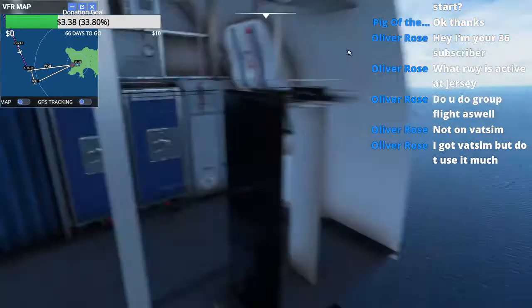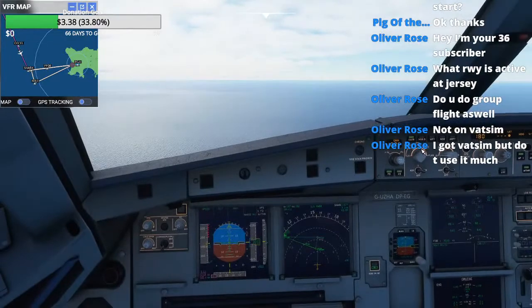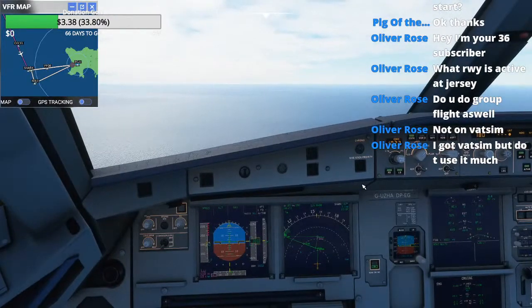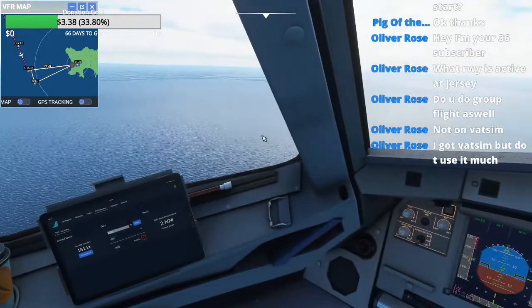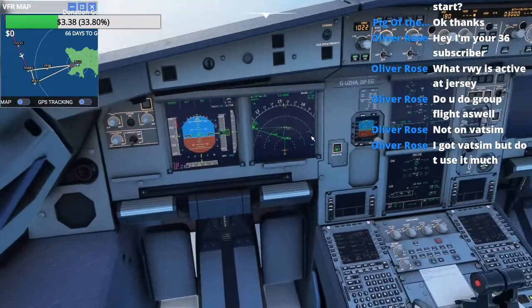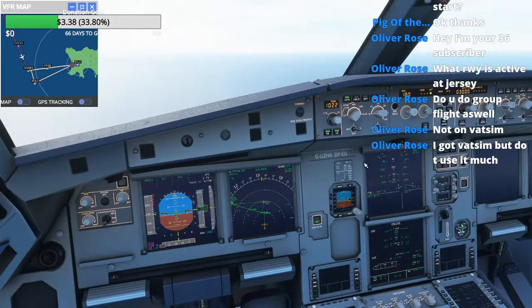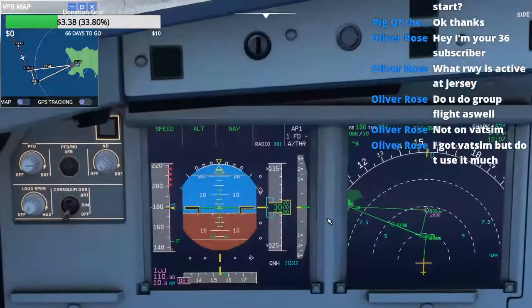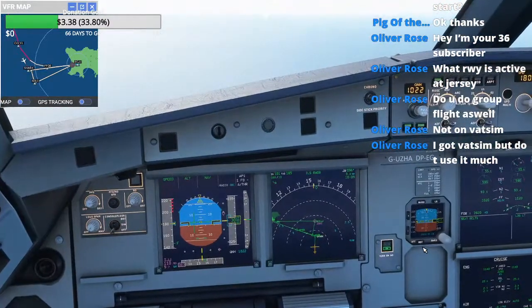So here I'm just going 180 knots, flaps 2. And we're pretty much good to go, so we'll hit localizer in a minute, when we get slightly closer. If we go now, it won't quite line us up, it'll turn us far too early. We'll have to make a very sharp turn at the last minute. So 180 knots, 3,000 feet. I haven't done this in a while. Anyway, that's ticking down, 9 miles or so. We'll get ready to hit that localizer button and let it turn onto the ILS.